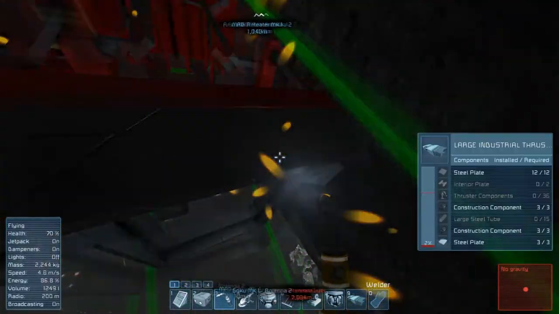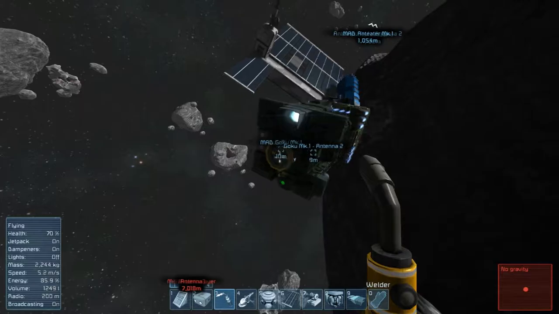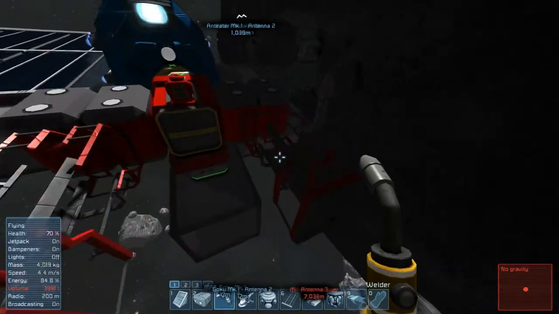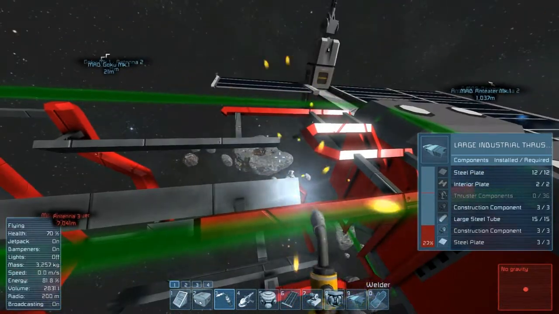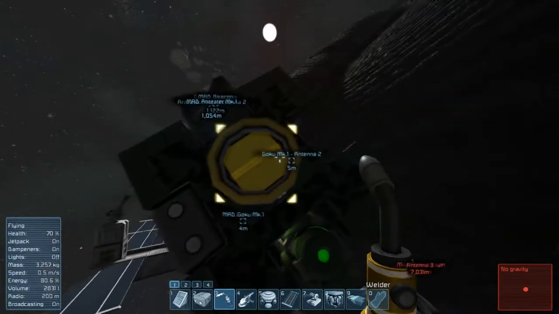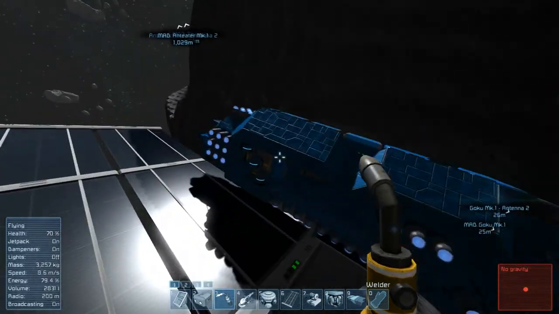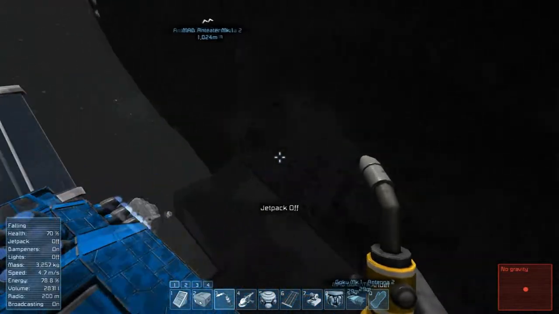Let's just put as much stuff as we can inside of it. Let's see here. Large steel tubes, structural components, and interior plates. So, interior plates, large steel tubes, and that's all we can fit. That should be enough. But of course, every thruster needs a thruster component, right? 36 per. Oh, we don't have that many. Please tell me we have more in here. Remember we all blew up. Nope. Oh no.